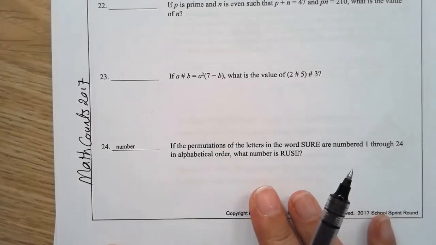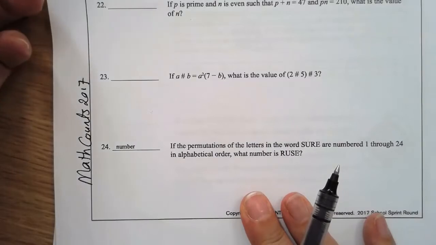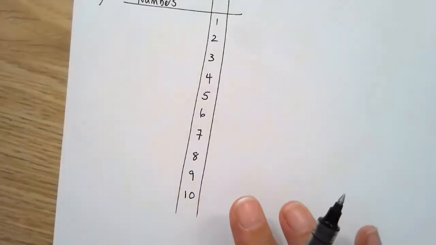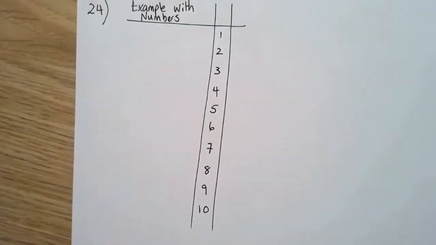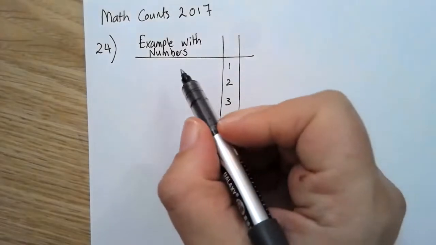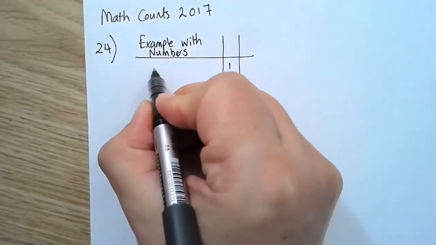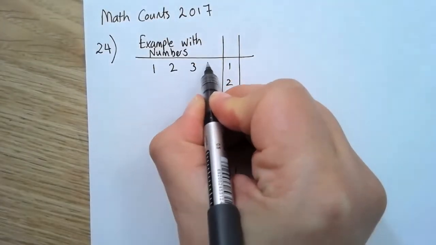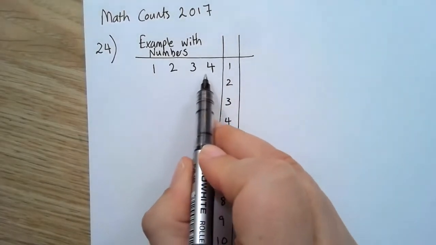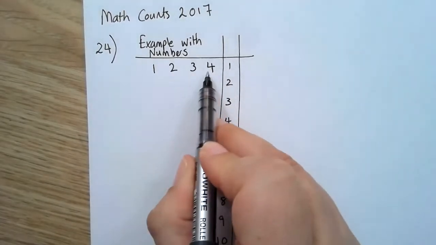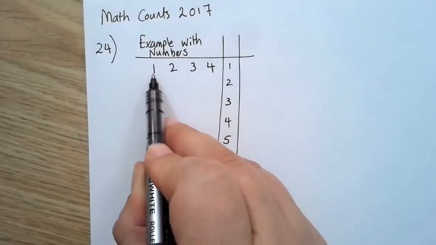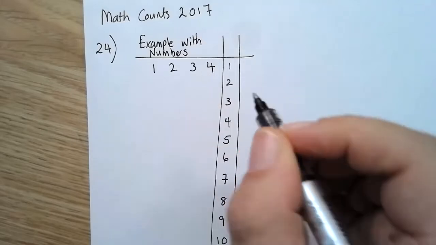Before I answer this question, I'm going to give you an example with just numbers so that you key into what we're actually trying to do, and then I'll show it to you with these letters. So imagine if we started by having a four-digit number, 1, 2, 3, and 4. This is now in ascending order. This is the smallest number that you can have. If this was the letters in the alphabet, this would be A, B, C, and D, for instance.